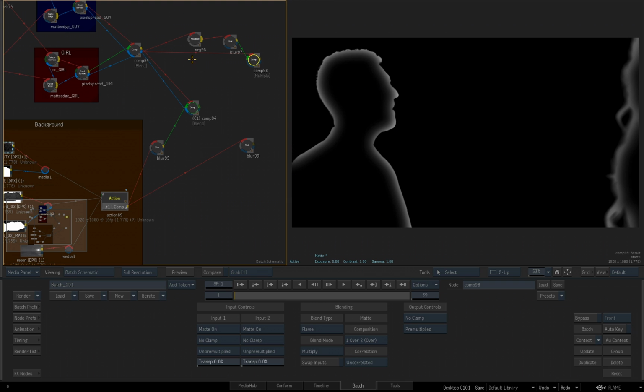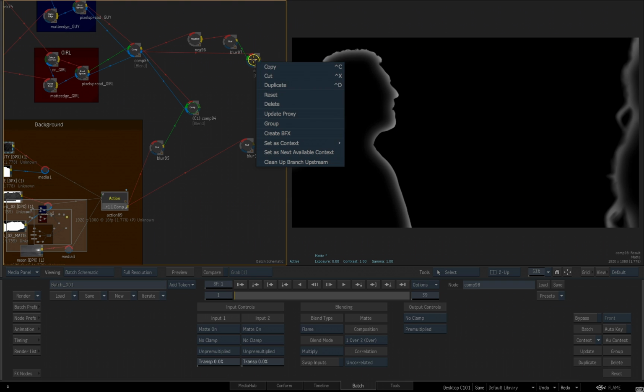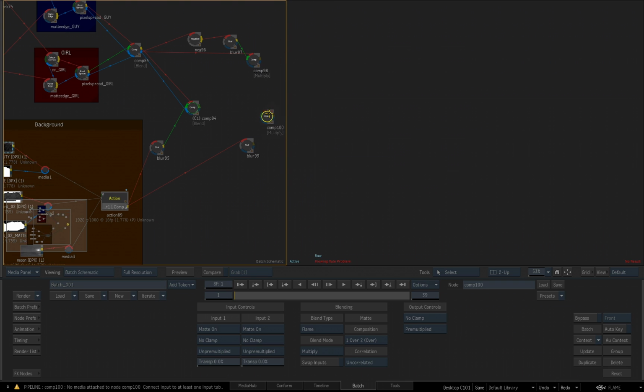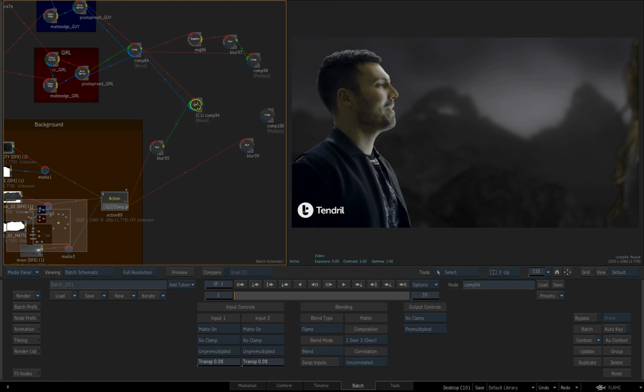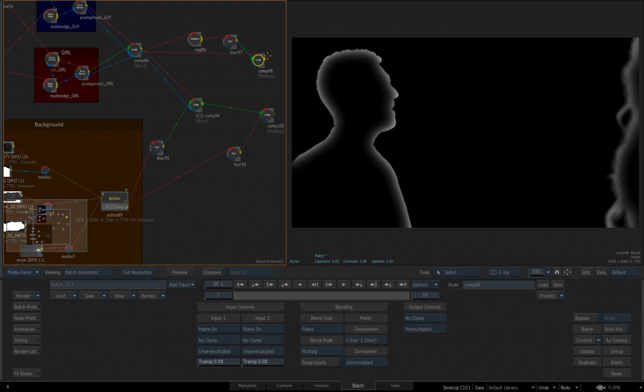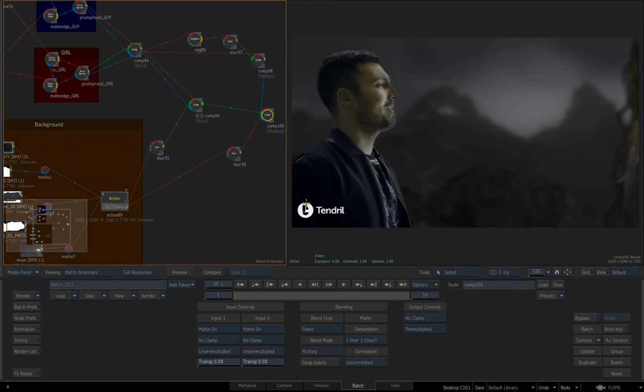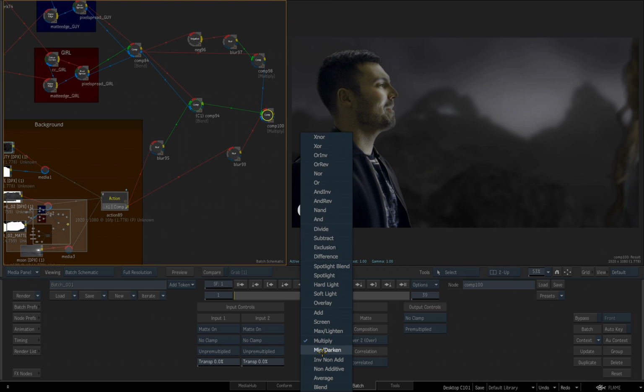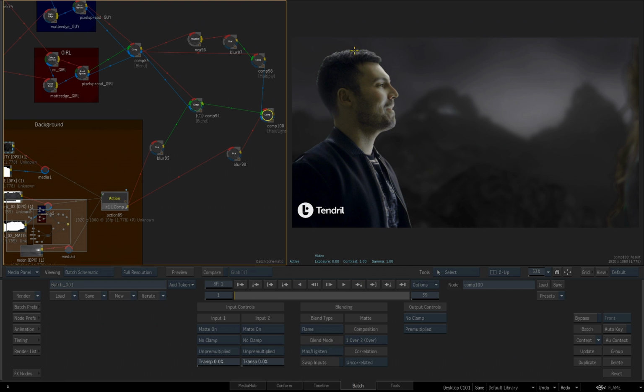So this is what we're going to composite with this and our background to create the light wrap. So I need another comp node. This time I'm just going to right click on this one and choose duplicate to get another one. Now I'm going to take the end result of this comp and feed this into the background for my comp node. Then I'm going to take this blurred version of the background and feed that into the front input. And then I'll take this comp we just created, I feed the main output into the matte input for our front. Now I select this node and I'll change the blend mode from multiply to max lighten. And now we can see the light wrap effect.